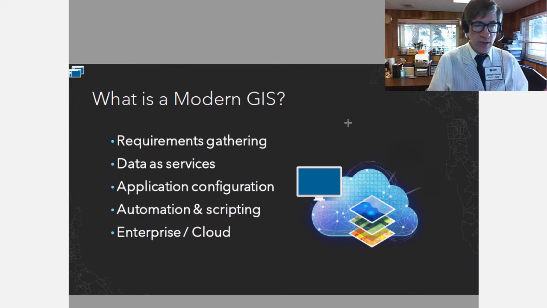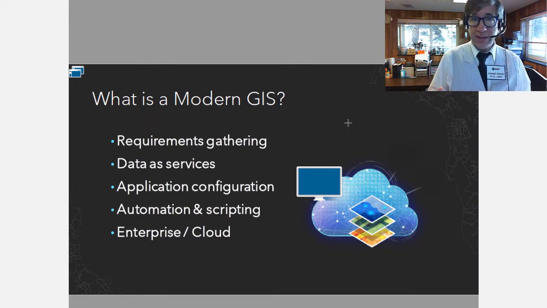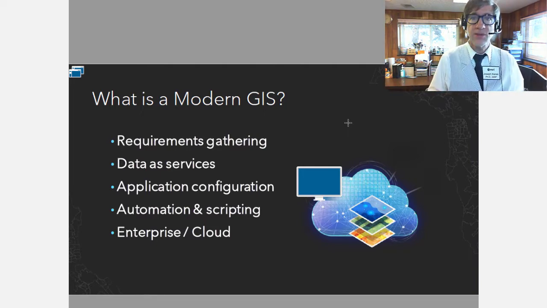Application configuration. You need to develop, like the Surfrider folks, an app that people can go out right now and start collecting data into. Being thoughtful about how you create it and who you share it with, of course, but creating applications. Automation. How do I automate some of these things? How do I figure out what the power grid demand is going to be a week from Tuesday in Texas or wherever? I've got to be able to get real-time data, and I've got to automate a lot of that data and a lot of those processes, because I'm not going to be able to do this manually when there's some sort of crisis or when there's a large demand, etc.